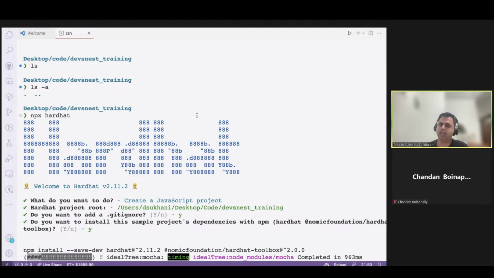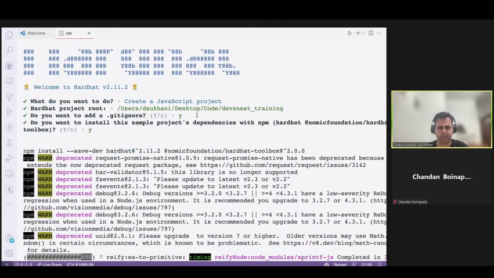Having said that, Hardhat has a lot of plugins that you can install. It has its own Web3.js plugin. If you're very comfortable with Web3.js, do not hesitate. You can just install the Web3 plugin. There's a lot of documentation around that. You can use this entire project with Web3.js. Nothing complicated over there.